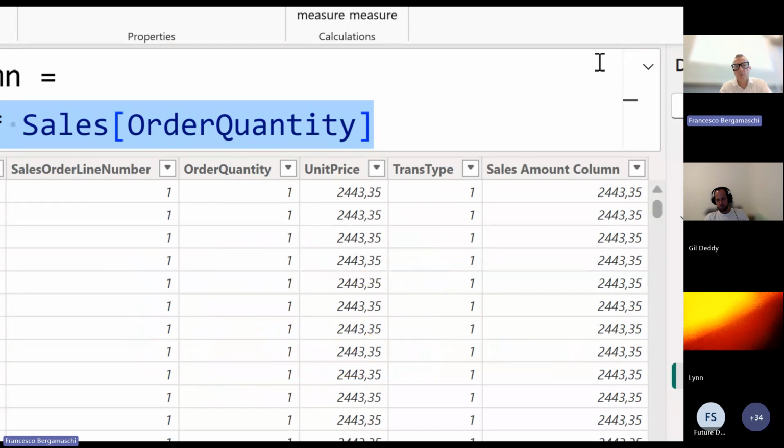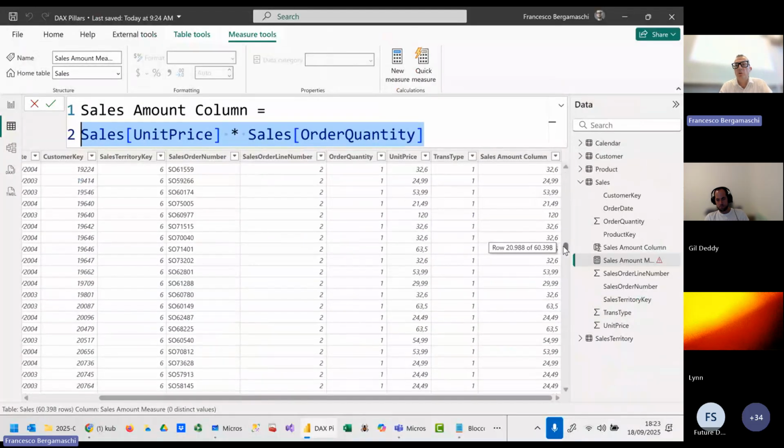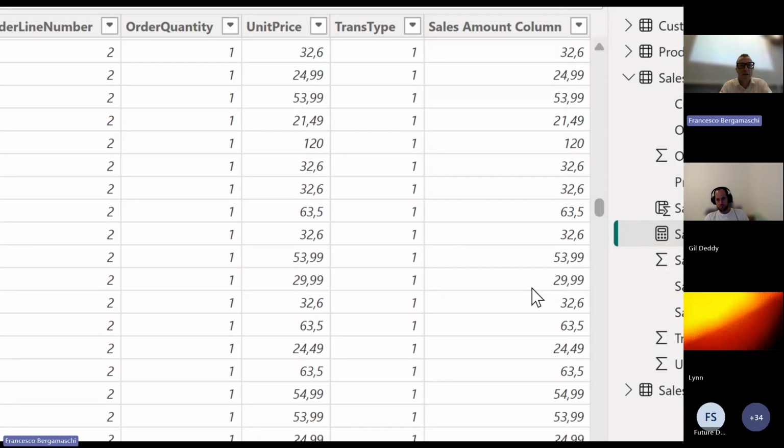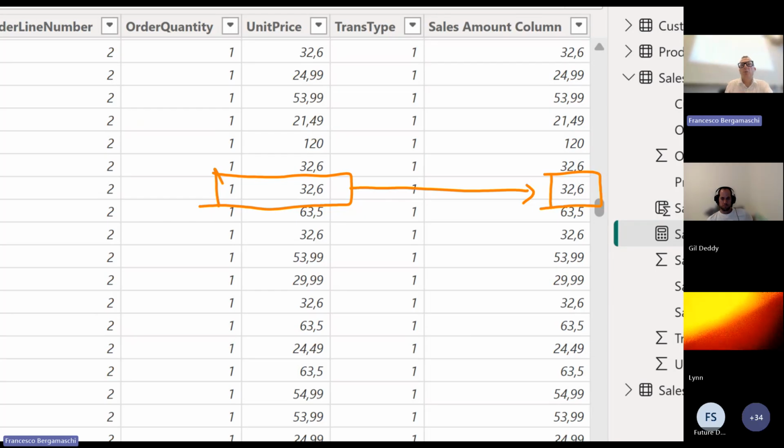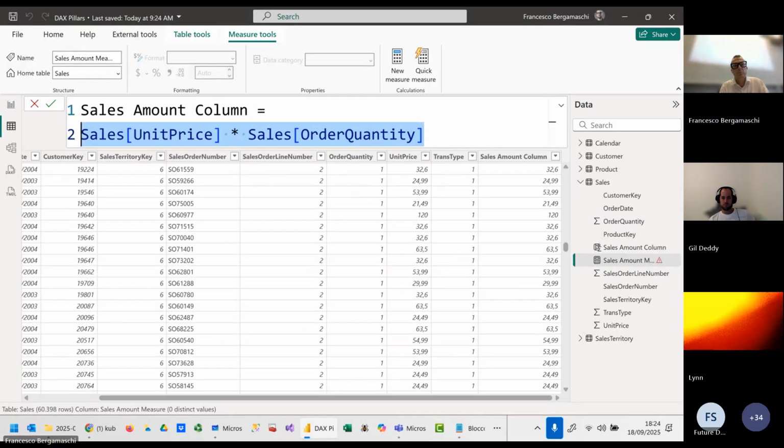Now, don't worry that the numbers are the same. If you go down, you see the numbers do change. And again, same concept. In a single row, I can multiply the value of each column because it's a unique value. So this is what makes this formula work. I will type it for clarity.